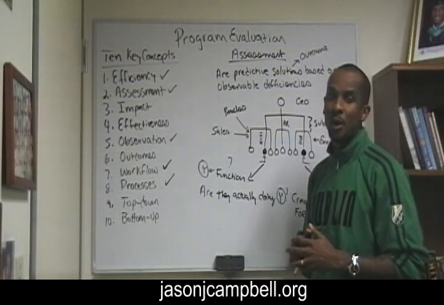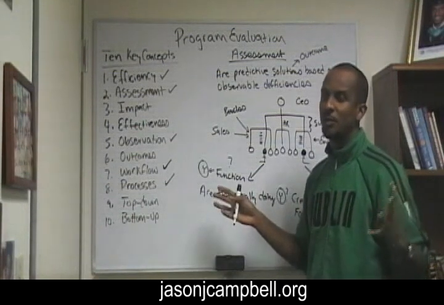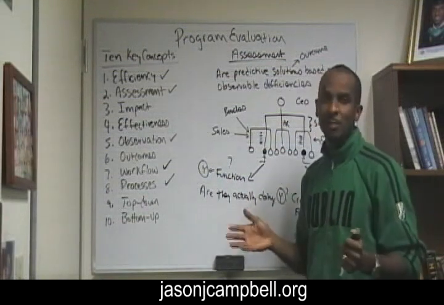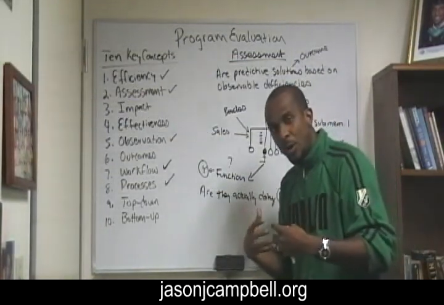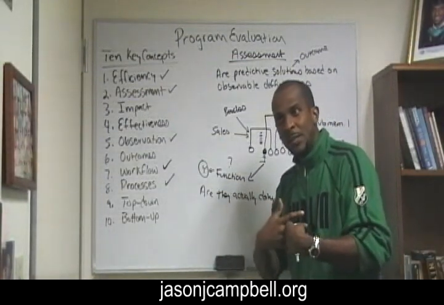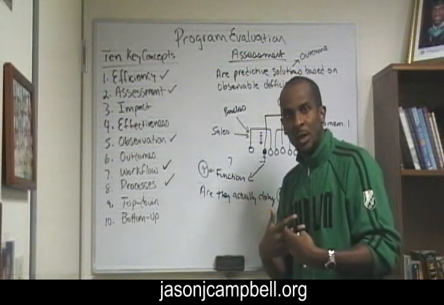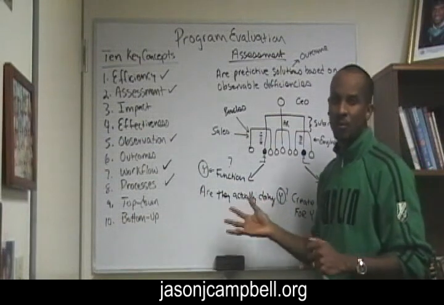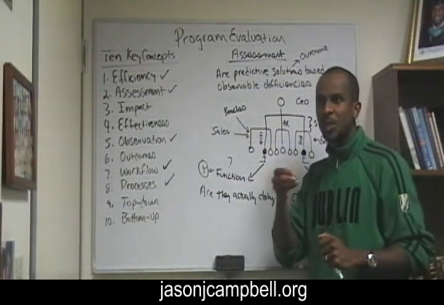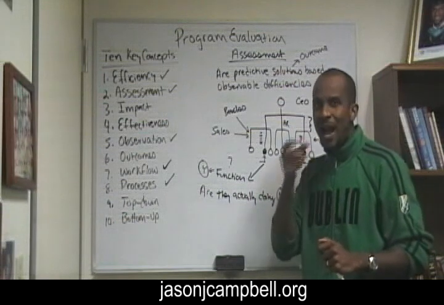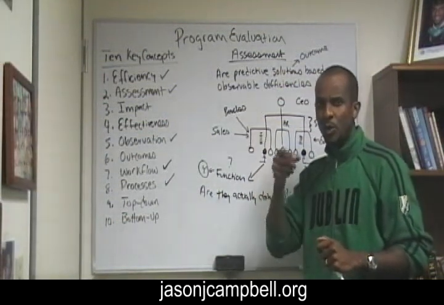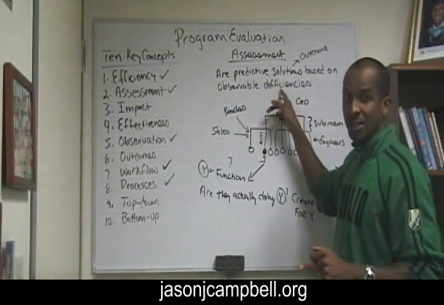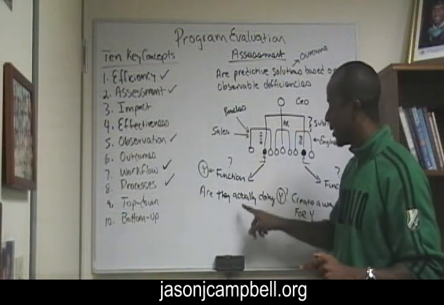So you might want to hire new marketing staff, or you might want to get them updated with the latest versions of Photoshop or whatever, right? You might want to change the way you design the program, and so on and so forth. All of these suggestions, as seemingly innocuous as they might seem, are based on very complex, extremely complex analysis of the program, right? So though the suggestion might seem completely mundane, to arrive at that assessment, to arrive at that solution, is based on observable deficiencies, right? You've observed a deficiency, right?